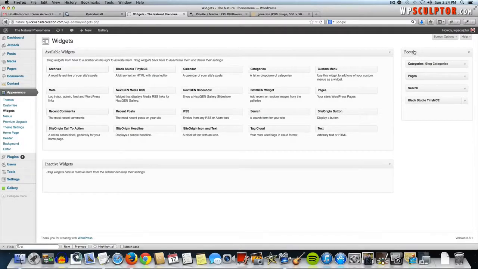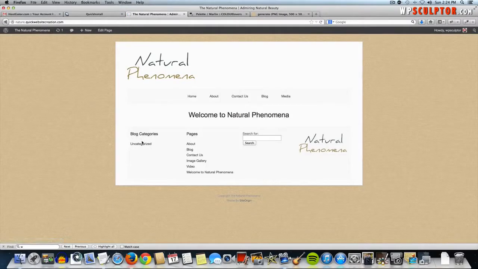Basically, the way the Origami footer widget area is designed is that however many widgets you have in your footer area, they're going to take up an equally proportionate amount of space. So we have 4 widgets, so they're going to take up 25% of the width of the footer. So we're going to go back and view the front end of our site now. And now we have our 4 widget areas there.